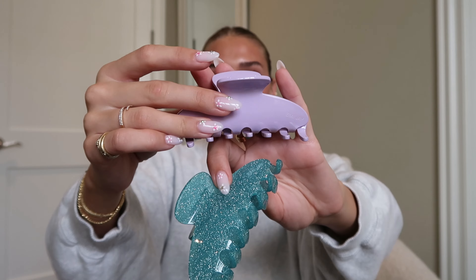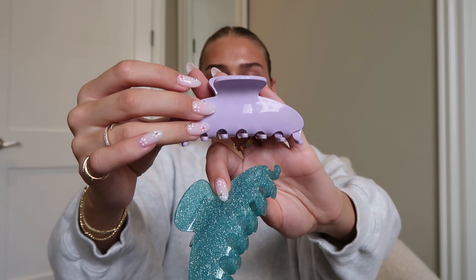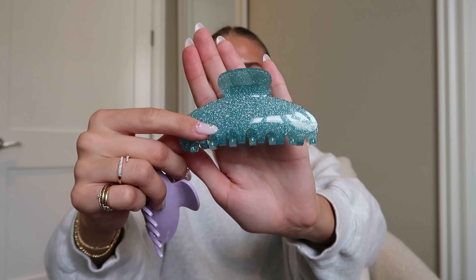And then I picked up these clips — I actually ordered them a few weeks ago — and I love MEJ, but I think these clips are so fun for summer. I got this purple one; it's like a really pretty lilac. And I got this blue sparkly one. I think the sparkles are so cute for summer. Even if you don't wear them, it's so cute to put them on your bag handles or whatnot.